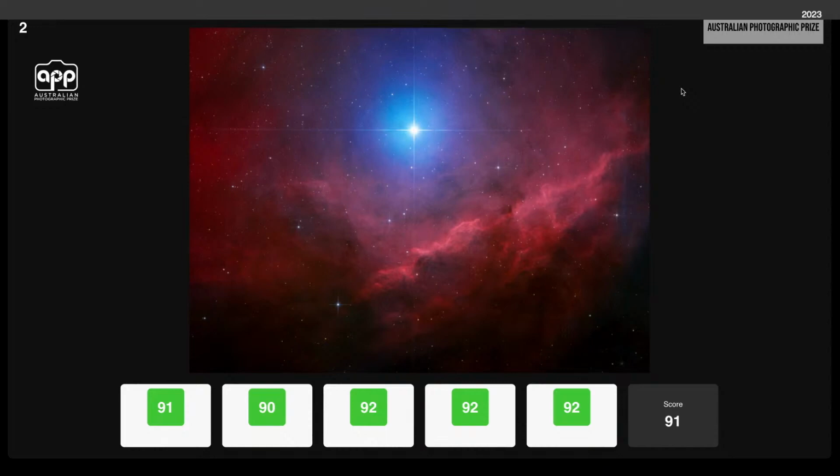I think the simplicity of this image is what really draws you in, that you just have the framing of the young blue star and then the beautiful gaseous, like as Mike was saying, it looks like gas. So fantastic job. I moved this into the range purely for the almost biblical symbolism that I was reading into this Star of David, or it just had the colour palette and design really spoke to that strongly. Very evocative. It's a great image. Next image, please. Thank you so much.